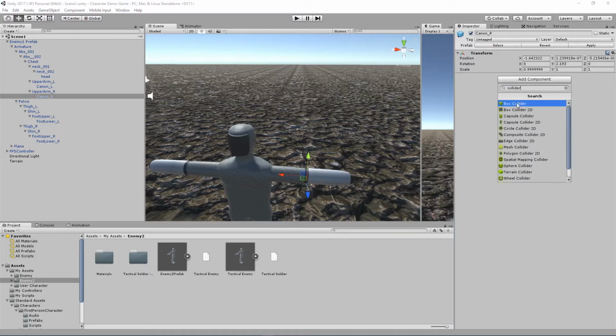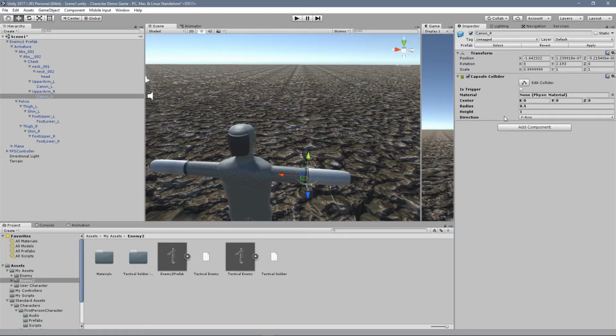And I'm going to go with a capsule collider in this case. And I can change my height, and you can see how it's going the wrong way there. So I'm going to change my axis to X, and that's actually pretty typical. And then I'm going to take the X-axis and slide it down so that this capsule collider has, there we go, looks like it's in the center. Kind of extend it out, and then we're going to use this for all sorts of things, including melee damage and shot damage and all that other stuff.